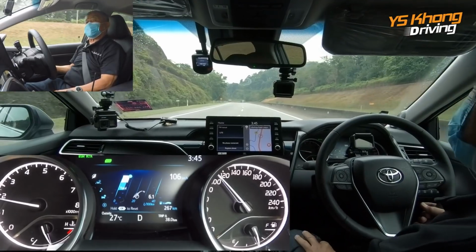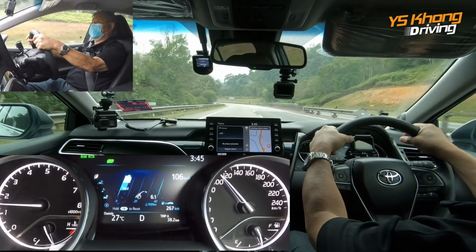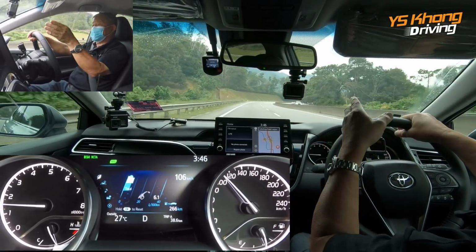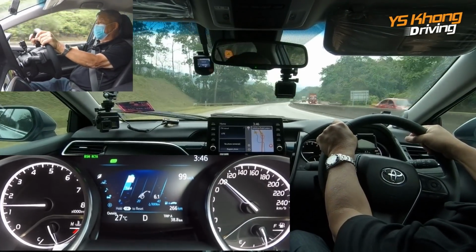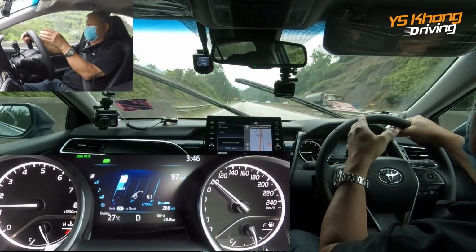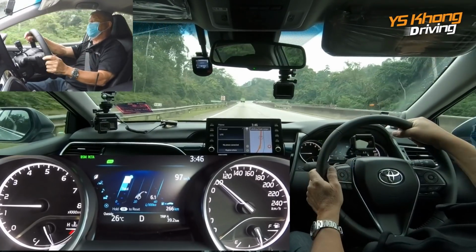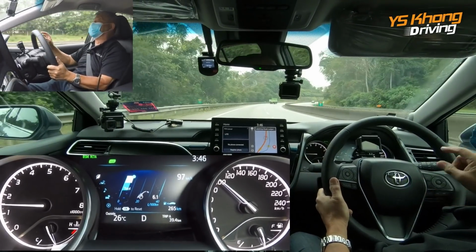So back to the Toyota Safety Sense. I didn't mention that it also has lane trace assistant, and that one actually keeps your car in the middle of the lane using sensors, and it's different from lane keep. Lane keep only bounces you from one side to the other. This one, lane trace, actually keeps you in the center. And on top of that, it also has what you call steering correction. If you don't signal that you are crossing the line, then it will gently try to pull you back after giving you a warning that you are now crossing the line. So it's very good for old people who are very forgetful about lane discipline. Okay, and the good news is there's a button here for you to turn it off.